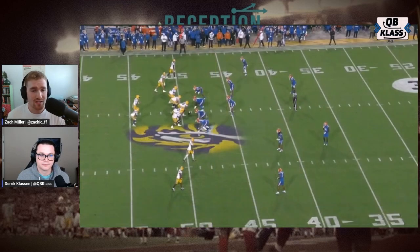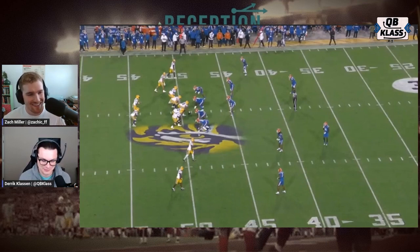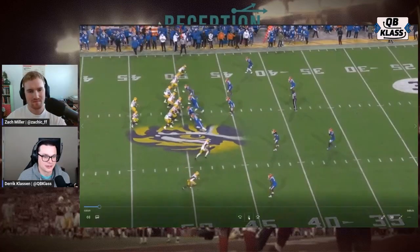Speaking of similar situations where he makes the same decision and it works out for him, you got this guy right here. Yeah, this is almost trying to judge my personal preferences versus what actually happens on the field. What you're going to get here is, again, Jayden Daniels is going to turn down a throw over the middle of the field. This one is almost more concerning to me because he starts with his eyes to the left side, works to the backside dig that's cutting from right to left. It's wide open and he just refuses to throw it. I'll run the clip so you guys can see what I mean.